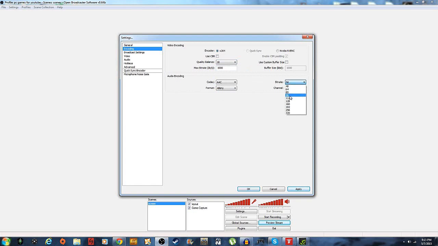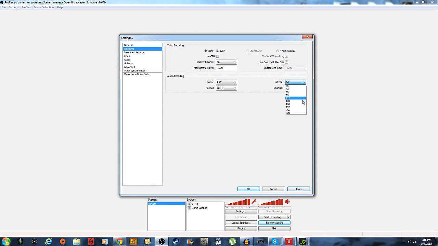Now, before we get into encoding, you also want to do your bitrate audio. 96 is horrible. I'm letting you guys know you want to have good audio. That's one of the most important things. I might be sounding a little hypocritical because I'm pretty sure my mic audio right now isn't that good. But that's just because I don't have a stand, so it's right next to all my noisy stuff.